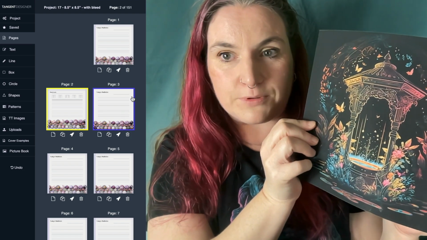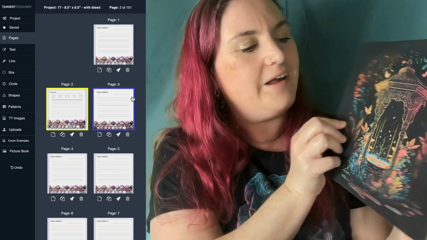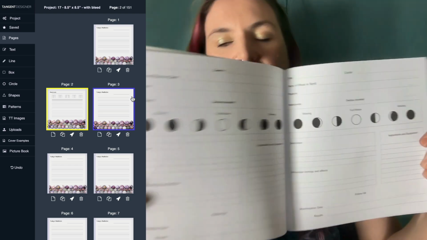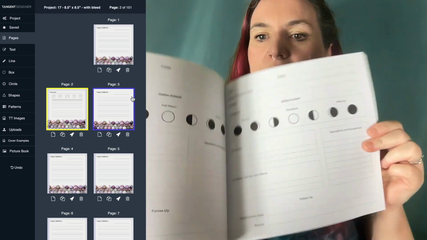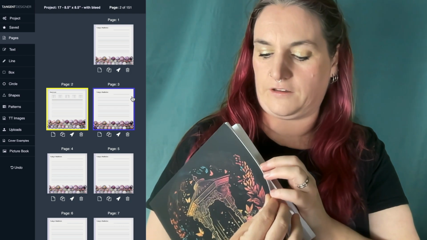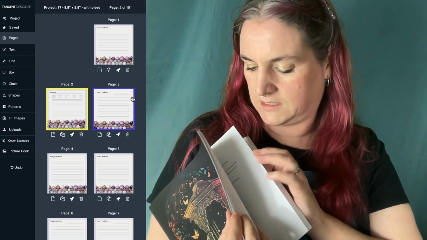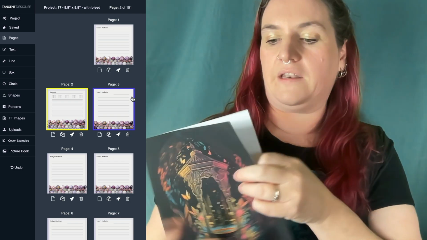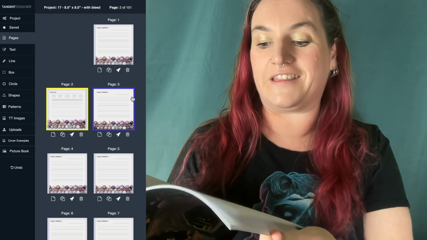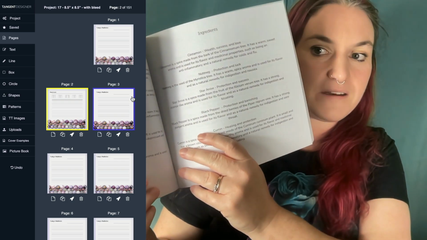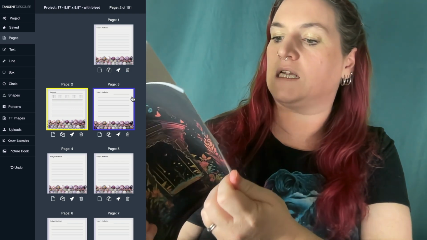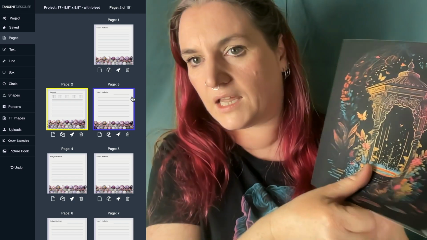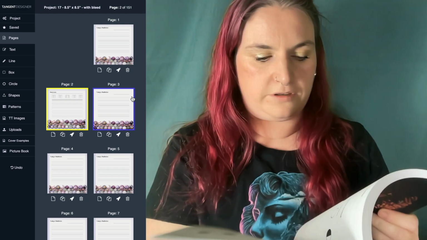And this is a spell book that I made with our spooky spell paper. So what I did, you can see there's the spell paper there. Now I think there's better ways of doing this. You can alternate the spell paper with the images, but I actually put my images more at the front of the book with some text. So for example, you can see that I put some illustrations on the page, and I actually used ChatGPT to help me write this. So I put some stuff about herbalism in here. I put some stuff about deities, meditations, like a morning ritual. So all the things that someone who likes spells might want to put in their book.